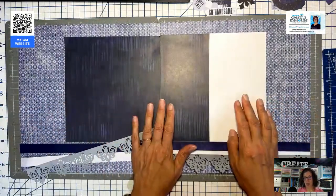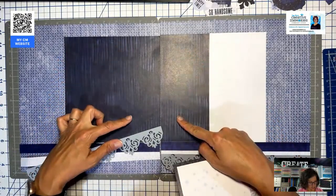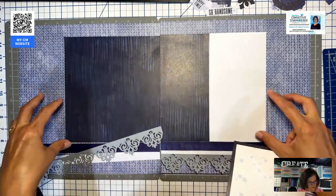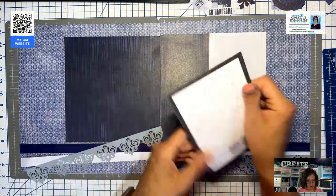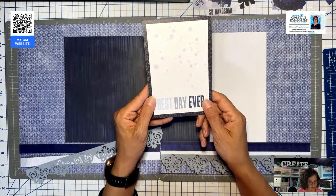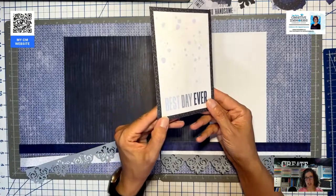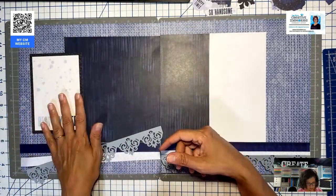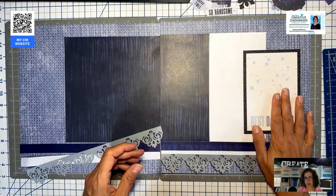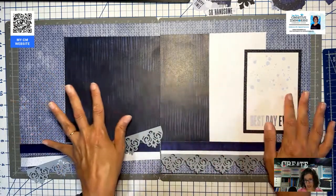Okay. So remember they have 4 pictures here, and you're going to lay those right on top of whatever color you use in the center. They have 2 little pictures over here. But when I opened up my Cue the Blue, I found this matte pack that I must have put together for something else and didn't use it, that says Best Day Ever. So I'm going to use that over here because that's where they had the bigger one. I guess for me, it might look better over here because it has a dark background and it would look better on the white. So I'm not sure which side I'm going to use it on.